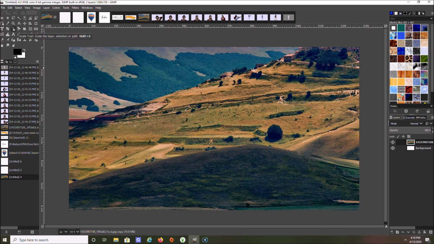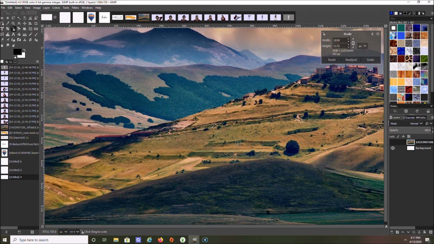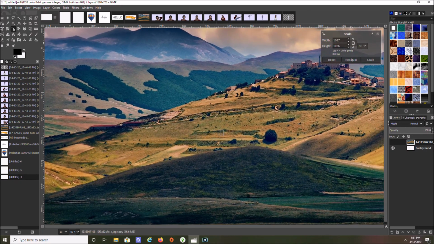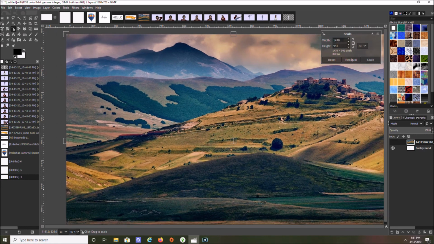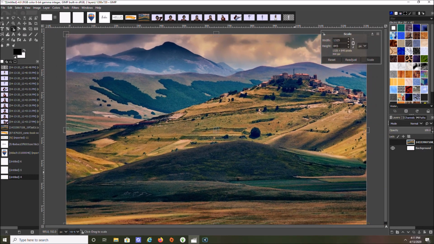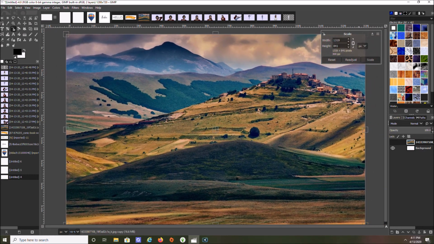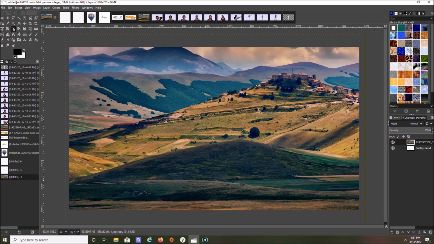Then you go up to here and the scale tool. And then you do the scale tool, you scale it, and you make sure these are locked. You have to have this chain locked and linked together, otherwise your mist will look squished. And you don't want mist squished. You want to keep it not squished. Alright, so we'll just shrink the backdrop down to whatever size you want. It doesn't have to be exactly the same size as the thing, you just do this.